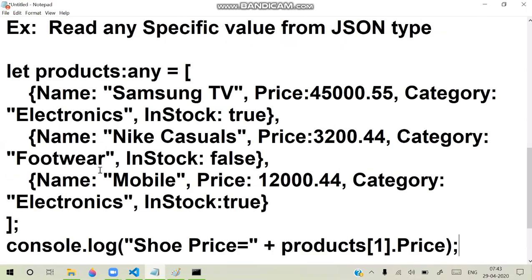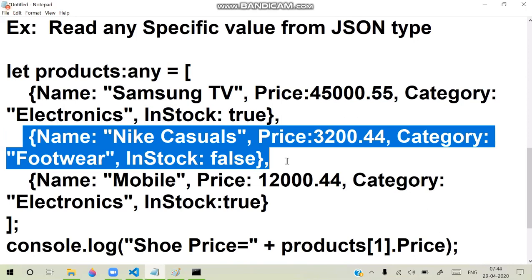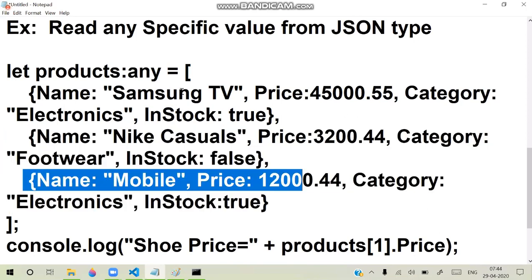And this is a simple example of reading any specific value from JSON type. So we have an array of objects, and we can access these objects by using the array property. Array property is 0. Now how we can read all of them, all names or all price like options, right?